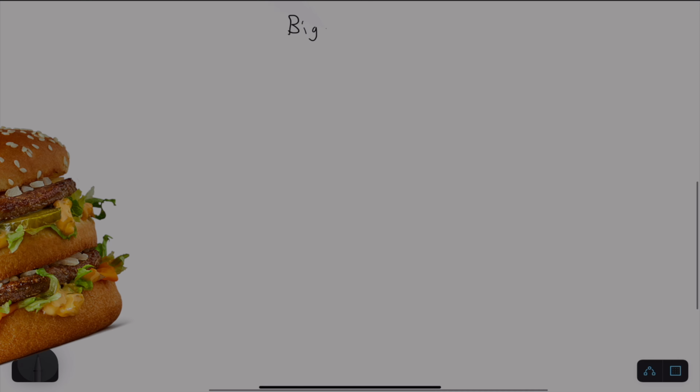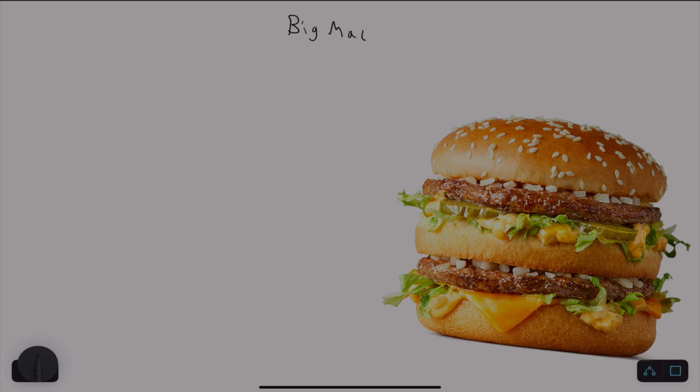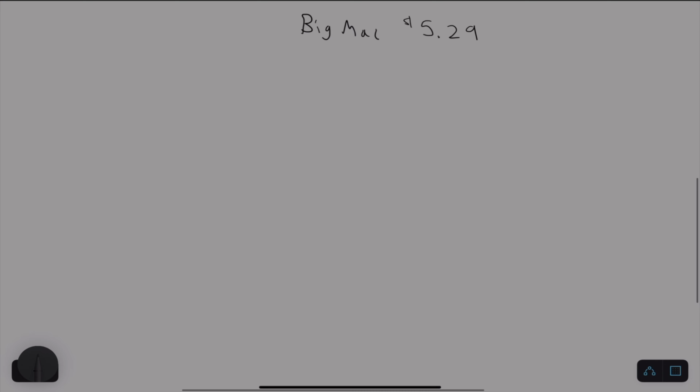So, in our first episode, we are going to take a look at the McDonald's Big Mac. We all know that wonderful sandwich of 2 all-beef patties, special sauce, lettuce, cheese, pickles, onions on a sesame seed bun. Now, a Big Mac, and this is dependent on where you get it from, where it comes for me is $5.29. So this is our main price. Now we're going to take a look at all the ingredients. So we're just going to go based on what we have here.